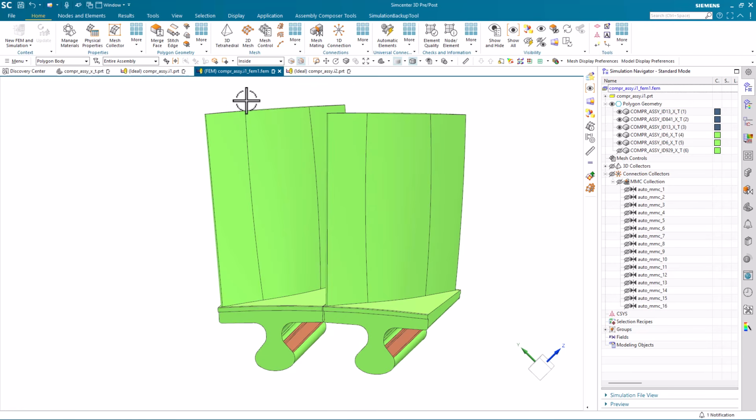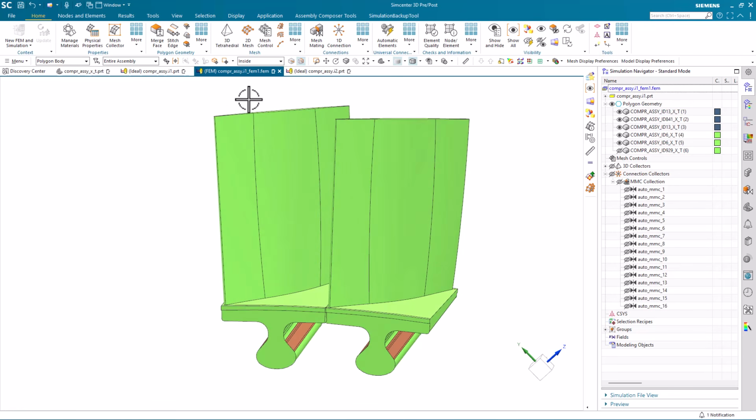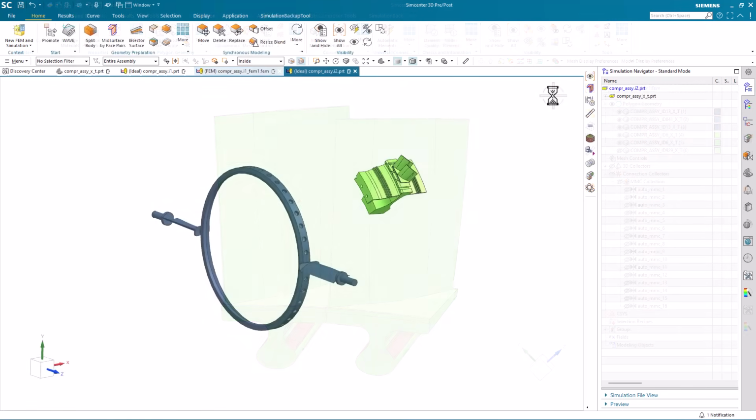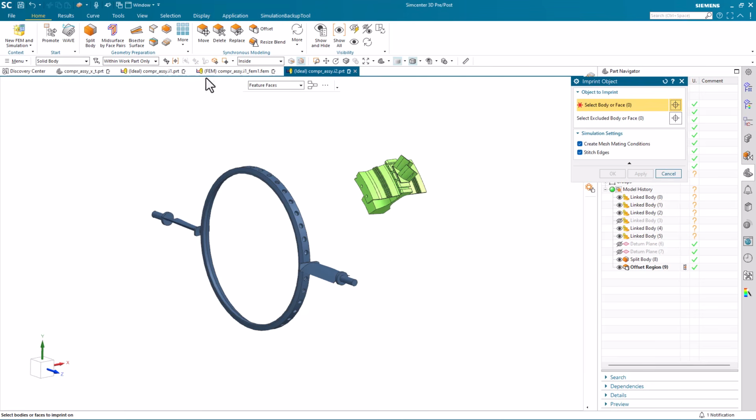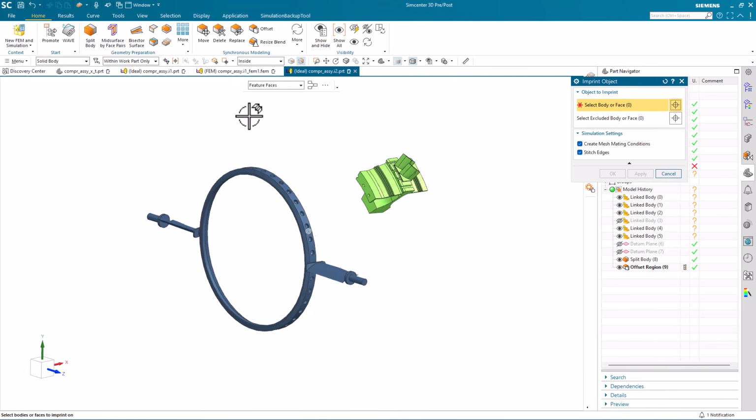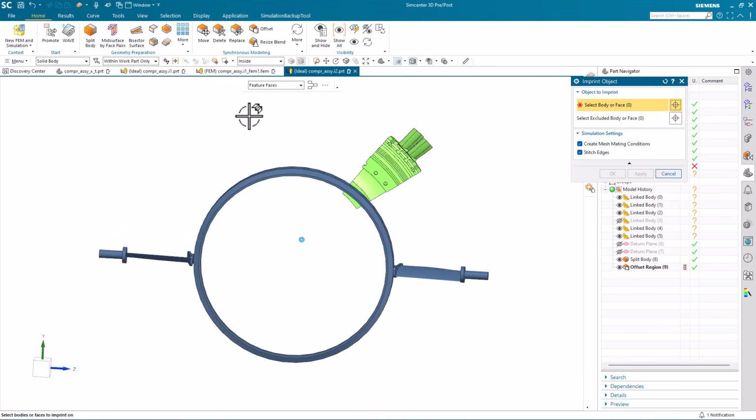So we can maybe look at that from another perspective, and I'm going to do that next using the imprint command in our second idealized part. What I'm going to do is use the imprint command to create imprints between adjacent faces on adjacent bodies, or faces that are just touching one another, and then hopefully this will make an improvement to the mesh mating conditions that we end up getting created from this geometry.